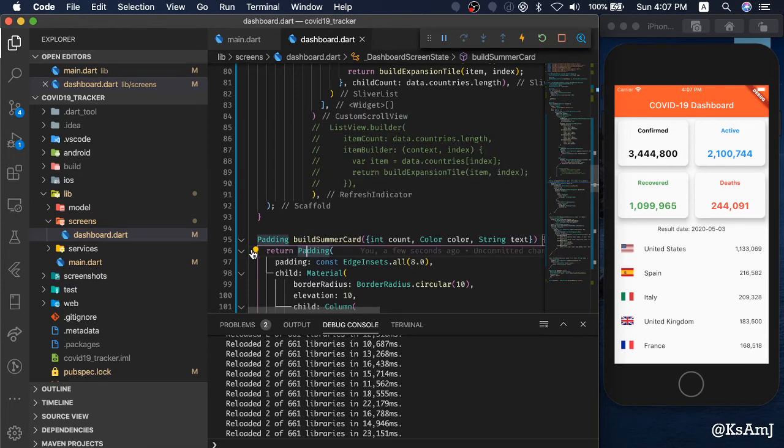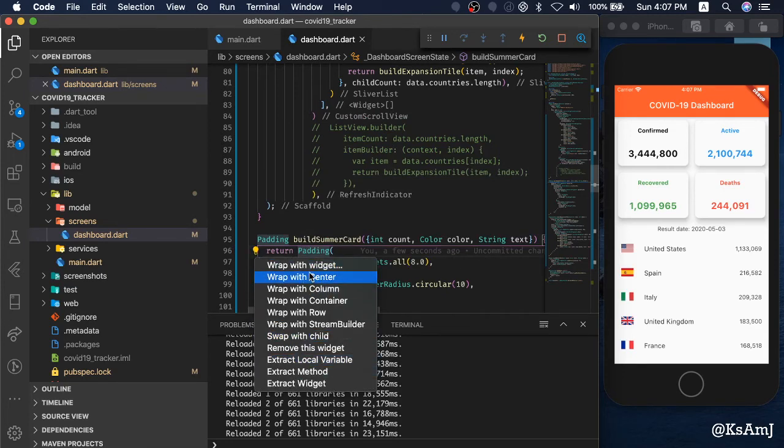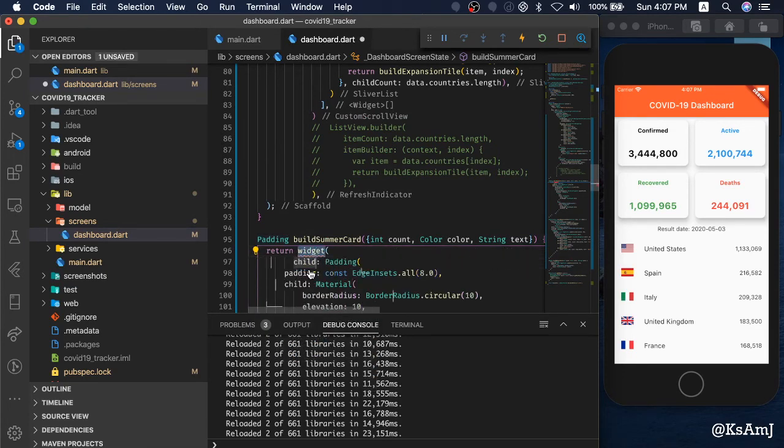So I'll be wrapping this with a scale transition, scaling it from some value to another value.